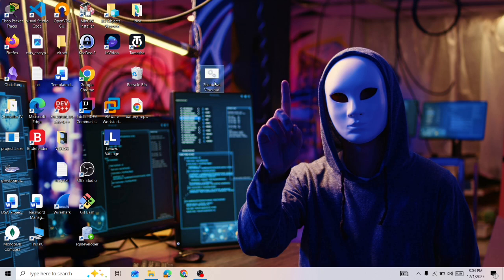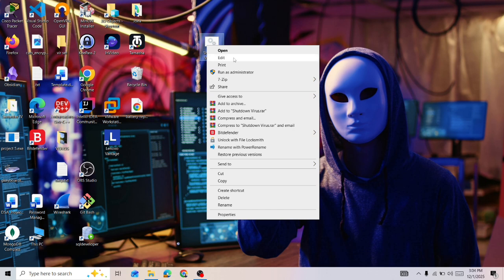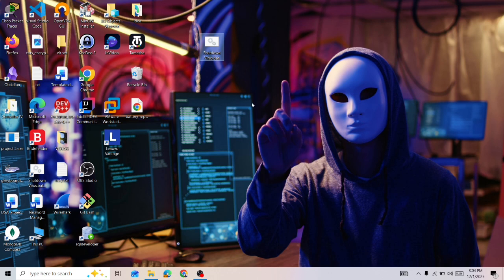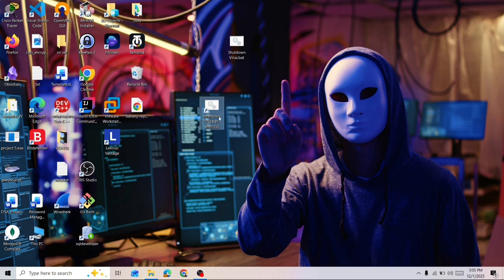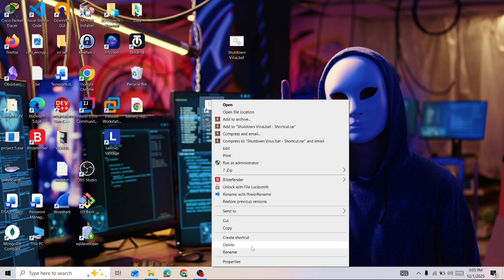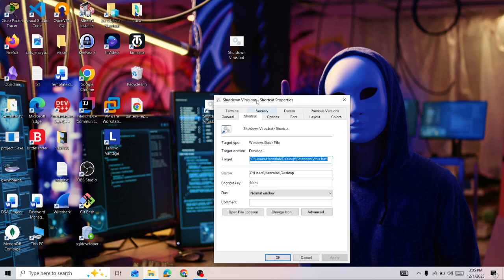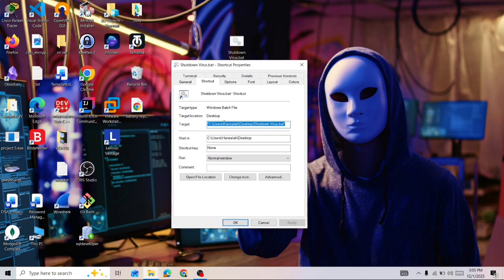So for this you have to right click this and go to create shortcut. Okay, now the shortcut is created, here it is. Now we will play with this shortcut. Right click it, go to properties. Now here you will have different options, but we are just going to change the icon.